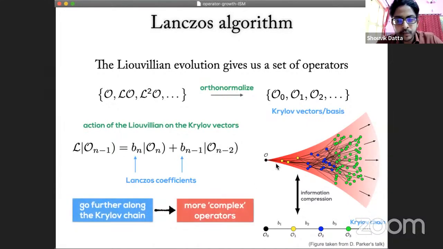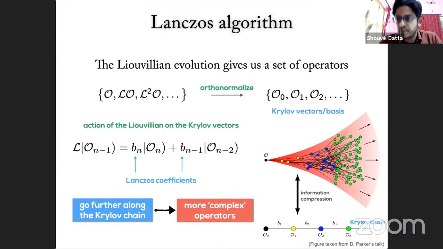So by compressing this information, we have this one-dimensional chain. Note that this green dot over here is representative of this complicated superposition over here. The further you go along this chain, you encounter more complex operators. So measuring some average position along the chain at later times gives you an idea of how complicated your operator is, and that can serve as a measure of operator growth. I'll be more precise about this in a few slides.